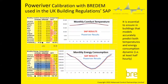And I see so many academic papers where people are calibrating just against energy consumption, and they're not looking at key state variables to see if actually everything is the same. It's very easy to compare apples with oranges. You need to be comparing apples with apples. And this is the way to do it. So we learned how to calibrate models, and we now started to automate that a little bit more and use some of our control algorithm intelligence and artificial intelligence to be able to automate the process of calibration.